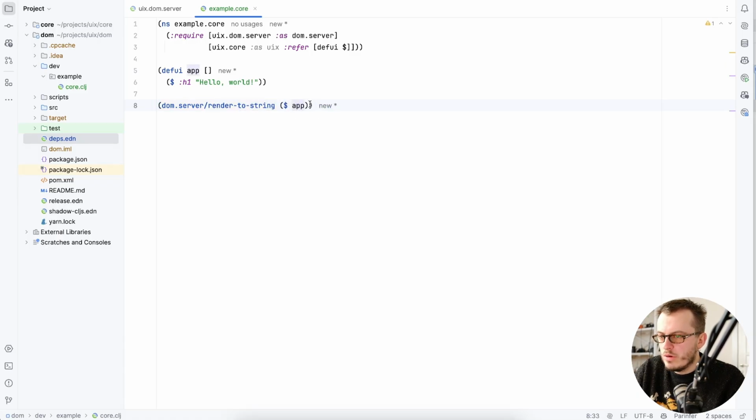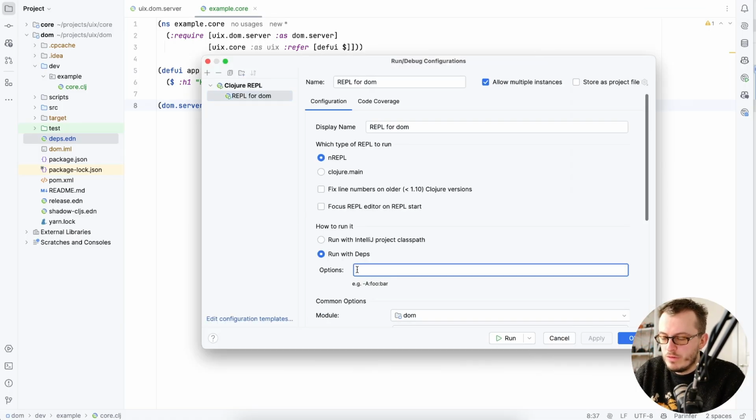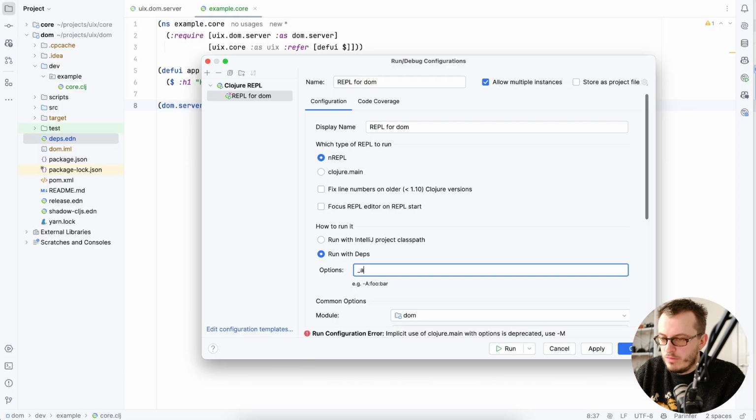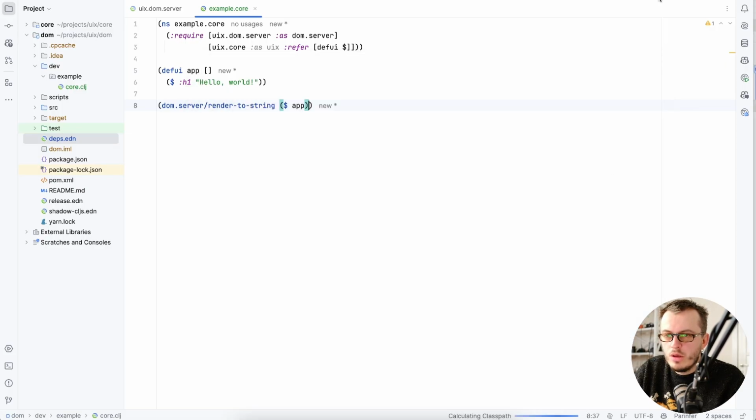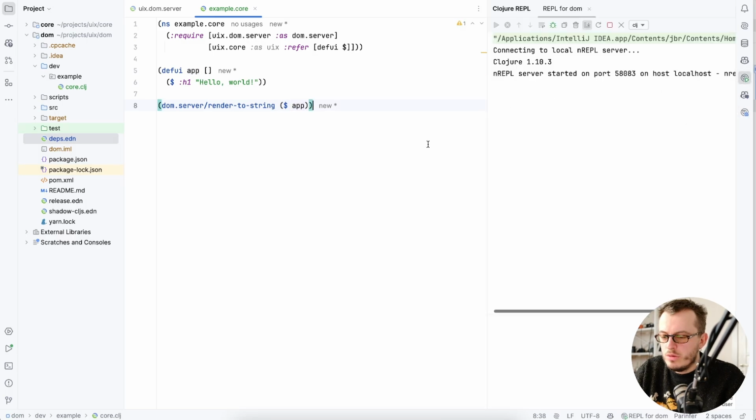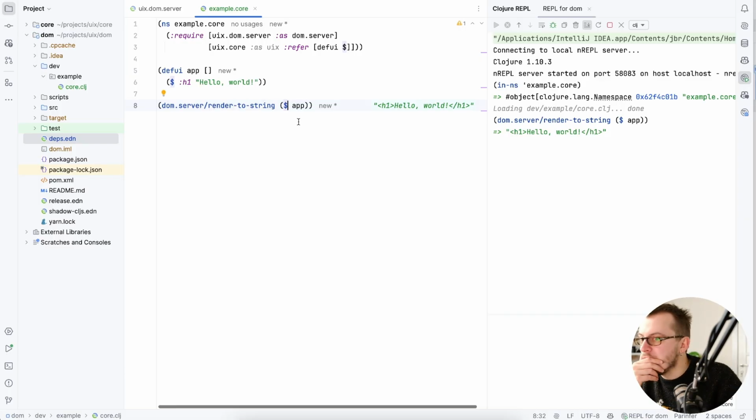App. Okay. So let's fire up a REPL. But first I need the alias. Right. Okay. So now we have a string of HTML.